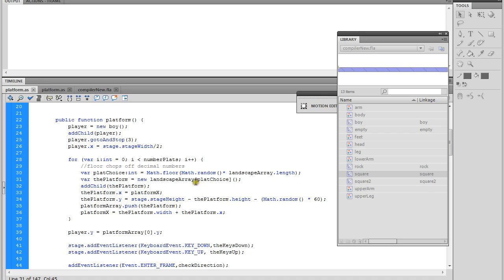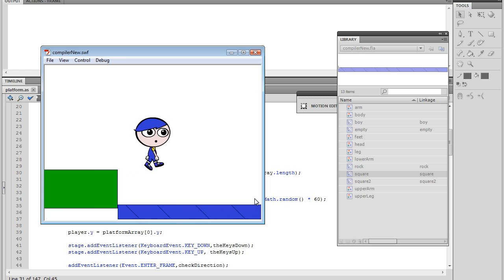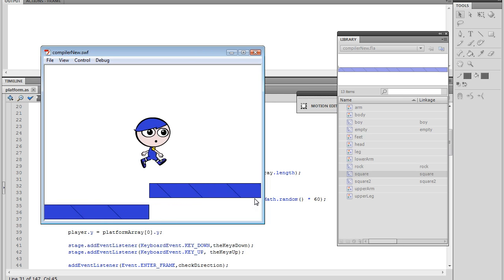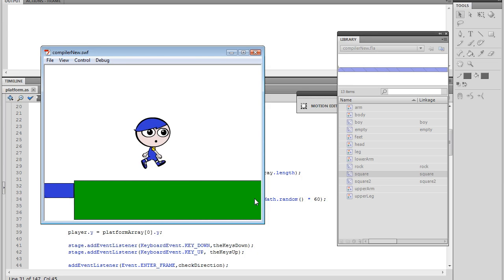Okay, so now if we save this and look at it, you can see that we have this square 2 was the first one that was selected, and then you can see that our regular square was selected second, and we have another square that was selected randomly, and then we have a square 2, and let's see if we ever get one of the rocks.